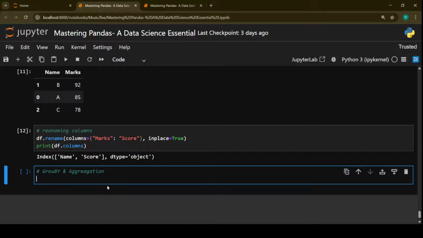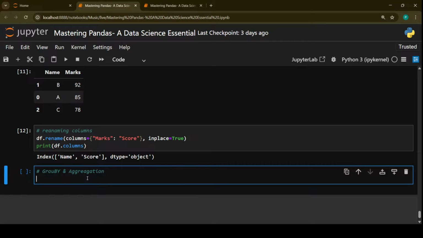Or if you want to separate things, like if you have a data set with 13 columns and you want to visualize only two of them, you can create a separate data frame for only those two categories. That also can be done using the group by and the aggregation.